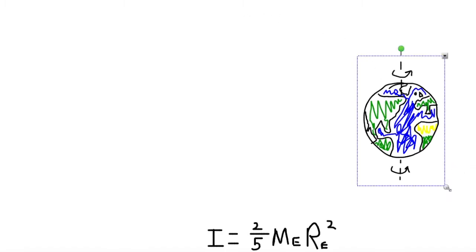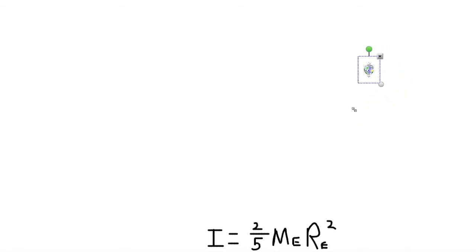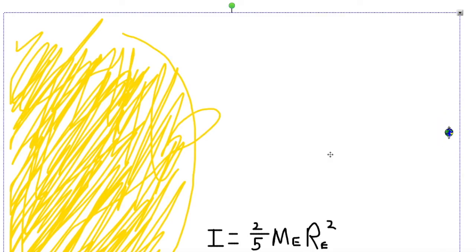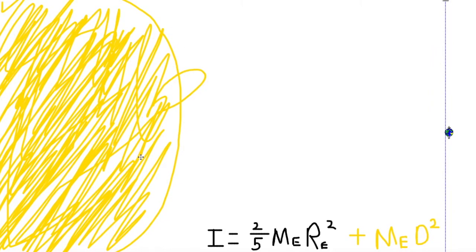So I'm going to zoom out here. Zooming out, zooming out, zooming out. The Earth gets smaller and smaller. If I zoom out far enough, I'll see the Sun right here. The Sun is obviously much larger than the Earth. It is also very far away from the Earth. The radius of the Earth is much, much smaller than the radius of the Earth's orbit around the Sun. Essentially what I'm doing here is shifting the axis of rotation from the center of the Earth to the center of the Sun, and we can do that with the parallel axis theorem.